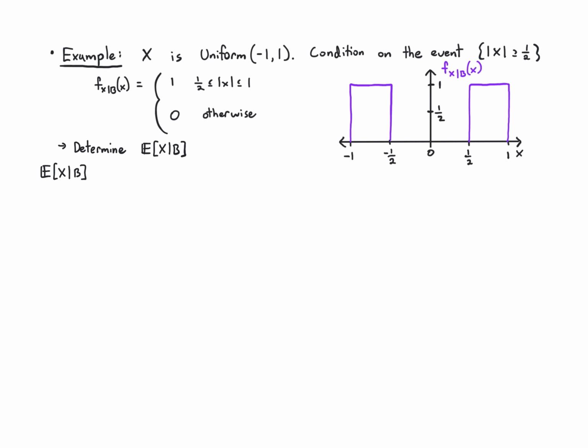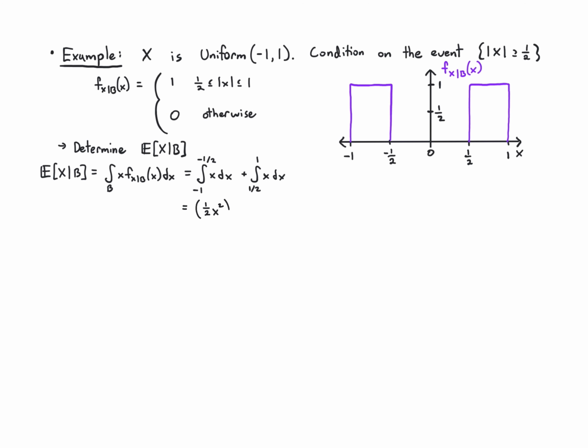So the formula for the conditional expectation is just the integral over B, x weighted by the conditional PDF. And so that's going to be from -1 to -1/2 x dx plus 1/2 to 1 x dx. And the reason I don't see the conditional PDF there is because it's just 1 in those two regions. And so I can just write x times 1 or just x. And you'll notice I'm also not integrating over the regions where I just have 0 because those are just going to be 0 and I don't need to worry about them.